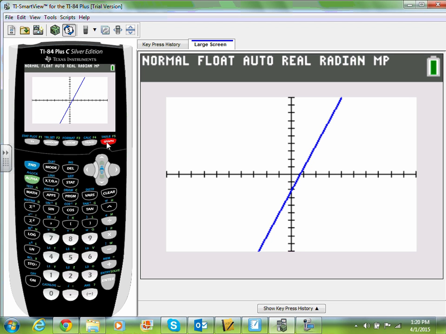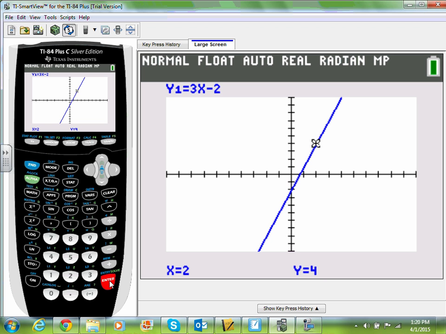Okay, and then you should get this line. And then if we want to know what our value is as x approaches 2, if I go over to 2 on my x-axis, I look and see where my y value is at that time. Also, you can use your table, or you can use your trace function, which is right next to your graph button. If you hit trace and then type in 2, it'll take you right to where x equals 2.